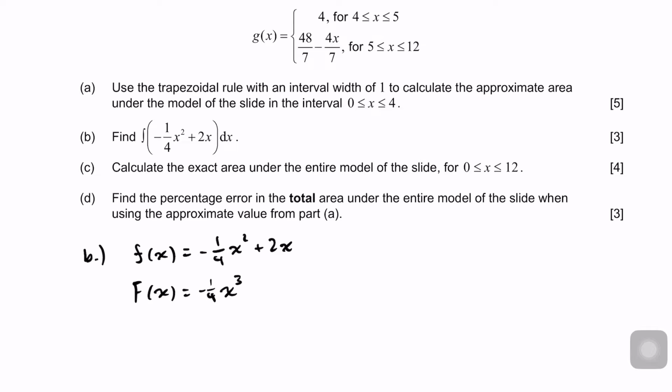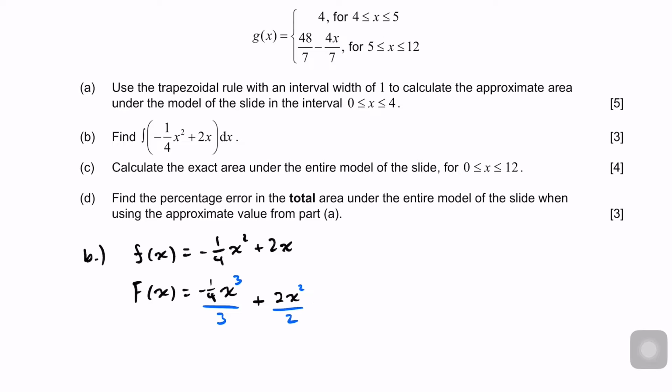And this one might be a little challenging because we actually want to divide by 3. Whatever value we increase the exponent by, we increase the 2 by 1, it's 3, and then we divide by that same amount. To be honest, I don't think the IB is going to accept negative 1/4 over a third, so we're going to need to work with that, but let's leave that for now. And then we're going to have plus 2x, which used to be raised to the power of 1. Now it's raised to the power of 2, and we're going to divide by that same amount.